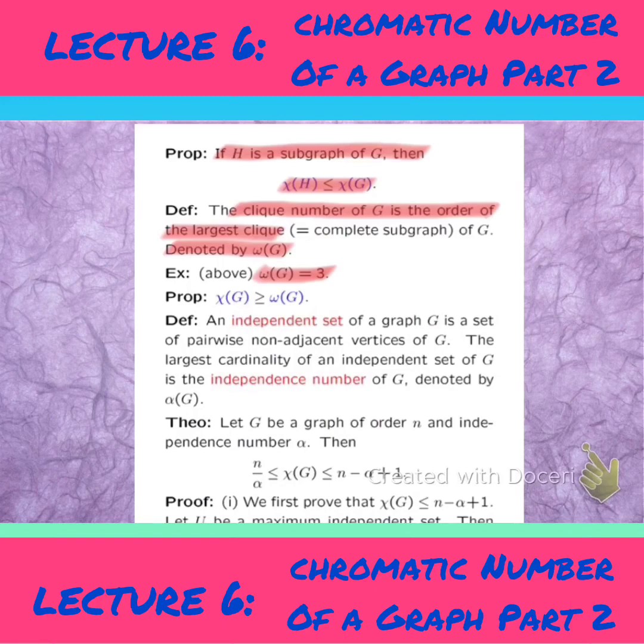Now it turns out that the chromatic number is always at least the clique number of G, and that's also easy to see. If you take a graph and look at a subgraph of G, the largest clique subgraph of G, then for this section of the graph, the number of colors you're going to need is the same as the order of this clique. So you always need at least so many colors to color that little section of the graph.